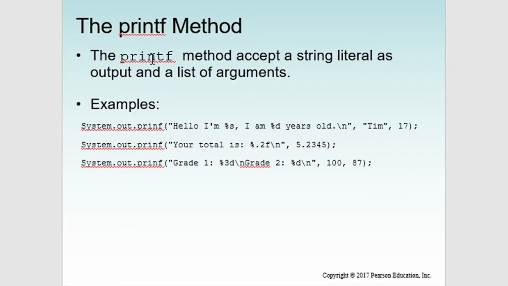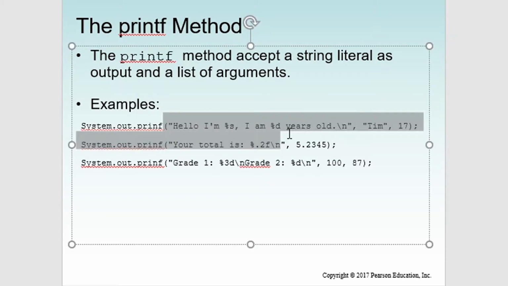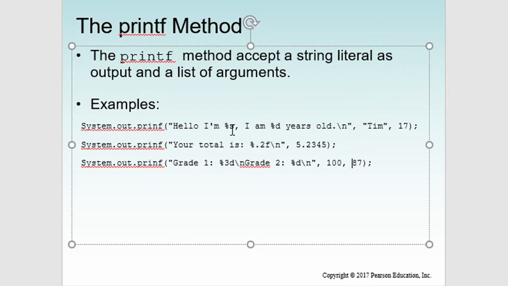And here they're giving you an example of using the printf. So here is the string with these indicators here, right? So you're going to take in a string here, and then you're going to take in a decimal integer here. They're passing in Tim and 17. So Tim will be where the %s is at, and the 17 will be where the %d is at.